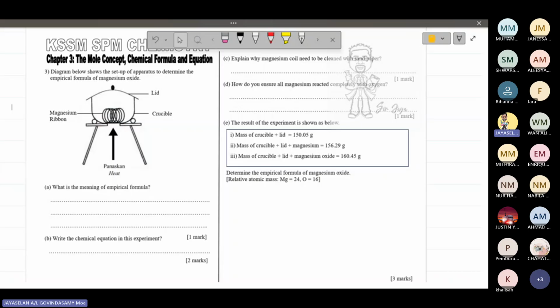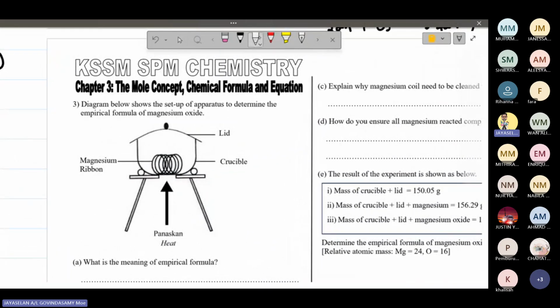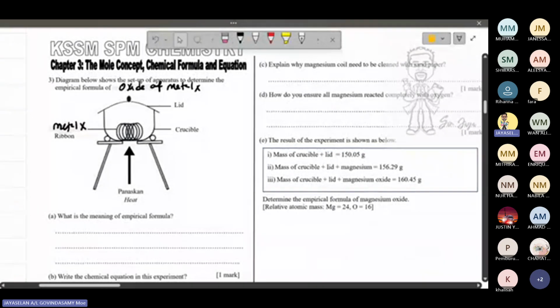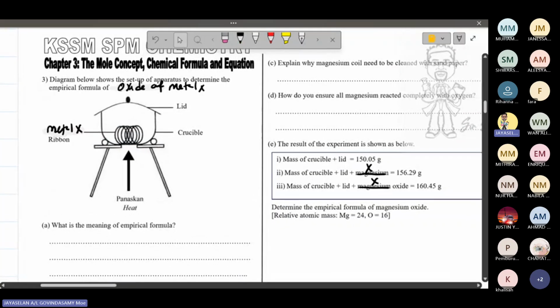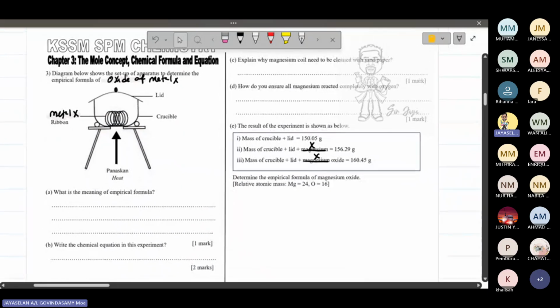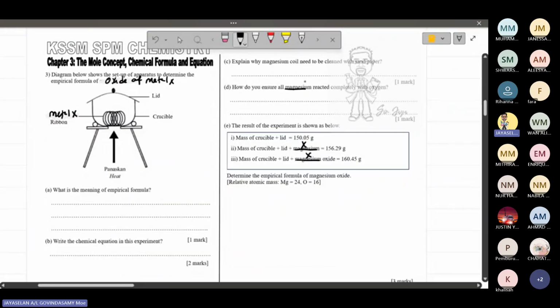Guys, sorry, ini ada silap. Kita tukar, boleh? Kamu tolong buat pembetulan. Ini kita letak oxide of metal X. So ini semua tukar metal X, sebab bila saya buat calculation ini saya ambil daripada trial 2023 state punya. So dia salah. Okay, metal X. Ini semua magnesium kamu tukar dekat X. Bila you buat calculation formula dia akan lain. All this you change metal oxide of metal X. Ini pun tukar lah, semua tukar.